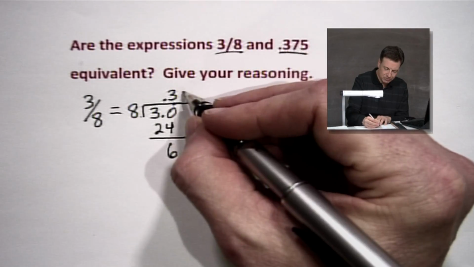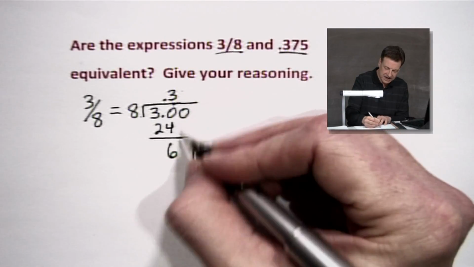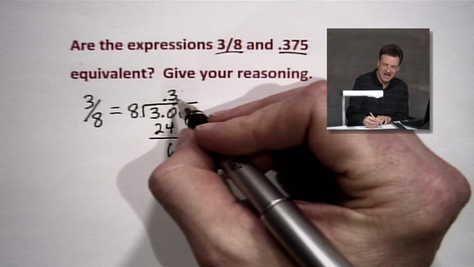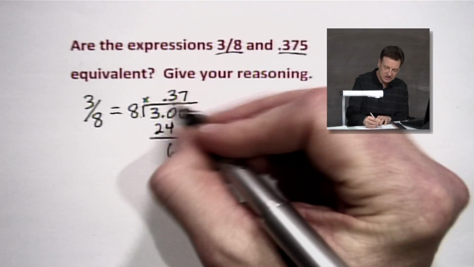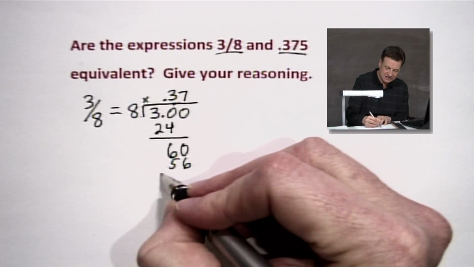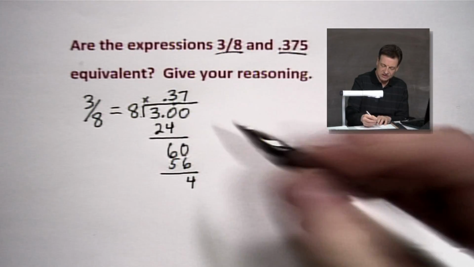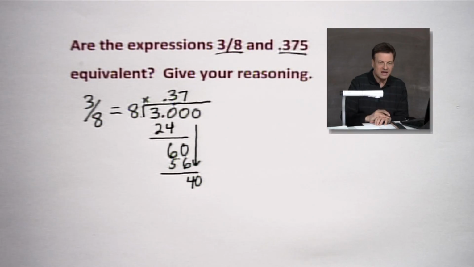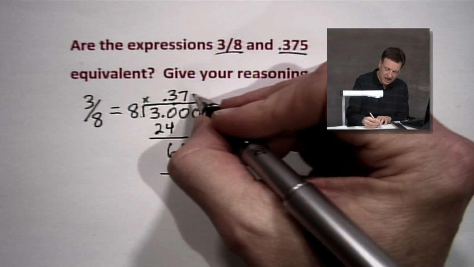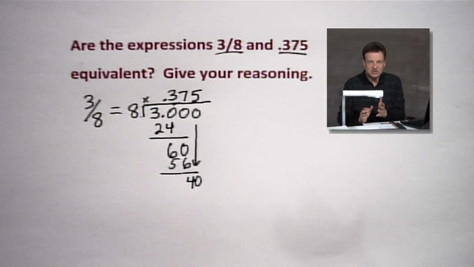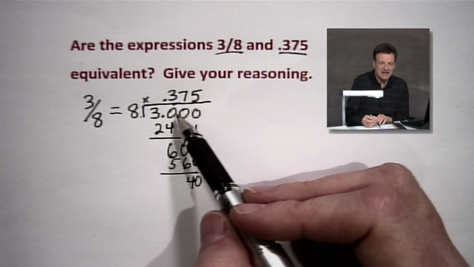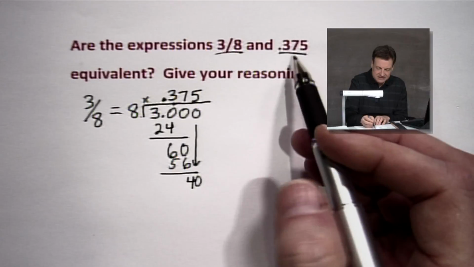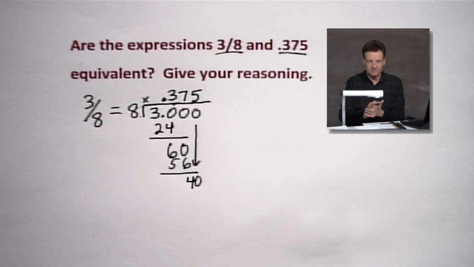Let's put another 0 there. Bring it down. We're at 60. 8 goes into 60 about 7 times. 7 times 8 is going to give us 56. Subtract, getting close. One more 0 to come down. I get a 40. And finally, 8 goes into 40 5 times. That's just good old long division, basically dividing 8 into 3,000 and then making sure that decimal goes straight up there. So yes, it is the same. That's one option, and that would be your reasoning.